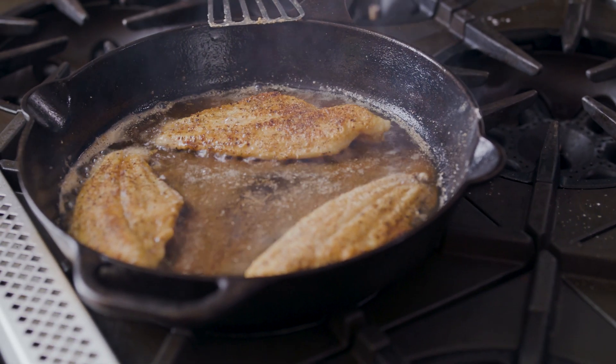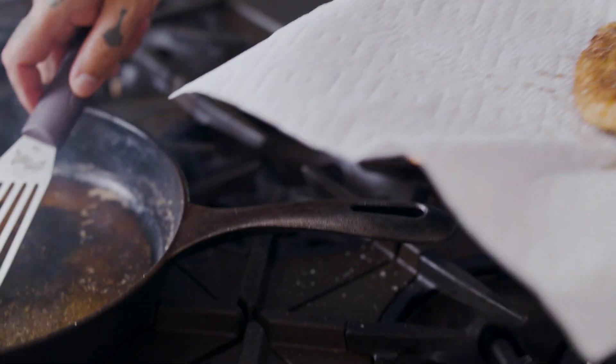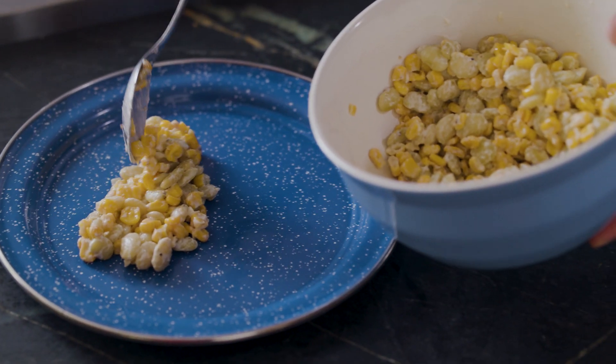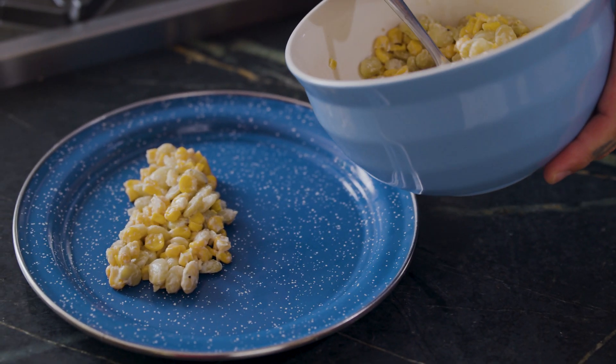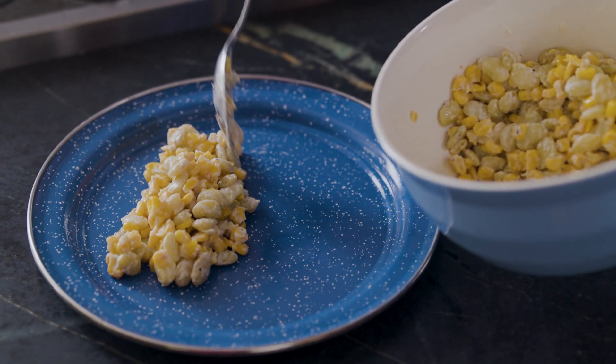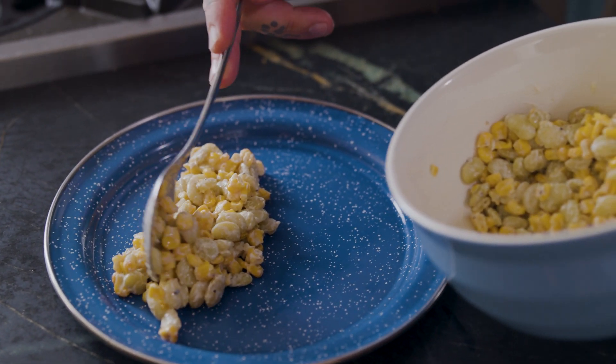Once the fish is completely, fully fried, we're going to pull it out onto a paper towel lined plate. Let it rest for a little bit, then build a nice dinner plate. We're going to put our fish down on top of some sour cream succotash — something I had left over from the restaurant down at Vagabond Kitchen. That'll hold the heat in the catfish nicely.